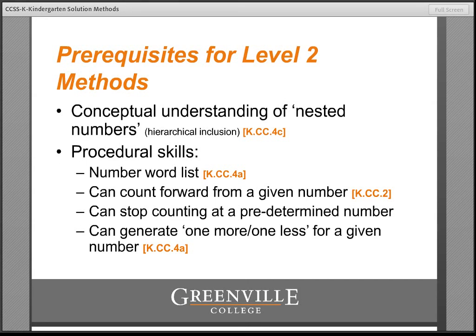Children also need to be able to count forward starting from a given number and stopping at a target number. Oftentimes you will find a child who can count on, but who just keeps counting and they don't stop at the target number. That poses difficulties before a child can count on in an actual counting situation. Now, while these are prerequisite skills, there are also additional skills that need to be developed in order to effectively count on. For example, there are considerably higher demands on keeping track of one's counting and interpreting an answer from one's system for keeping track. These levels of abstraction will have to be overcome, but they can't be overcome until these foundational concepts have already been developed.